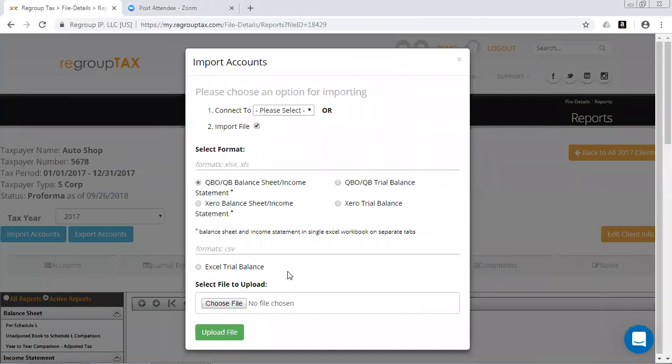And really quickly, before I actually import that file, the last way that you could get information into RegroupTAX is just simply create a 2-column trial balance. So if your client sends you financials in PDF format, or maybe they come from Sage or FreshBooks, some sort of accounting system that we don't support yet, you can just create a 2-column trial balance. Column A is the book account name. Column B is the value. That should net to 0. Save that as a CSV file and then import. And that trial balance will automatically get saved with that taxpayer in RegroupTAX, so you can use that trial balance year after year without having to recreate the wheel.